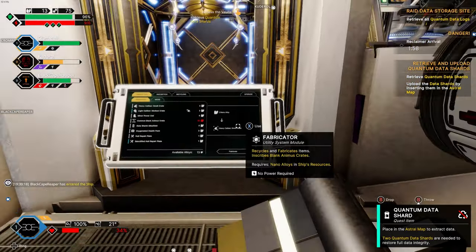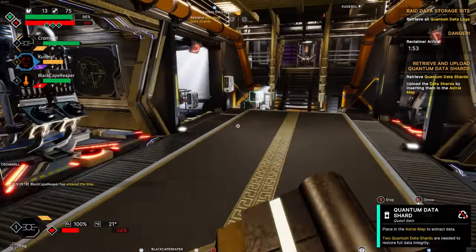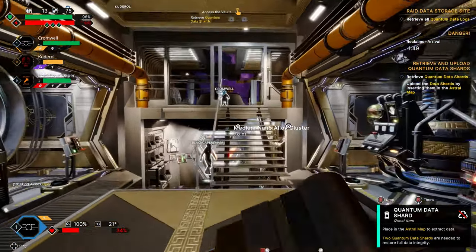What's this? So, are we leaving? A quantum shard. Ooh, where do I put that? Put it in the astral. One sec, I'm still outside of the ship. 1 minute. Where's the bloody... Oh, there we go.